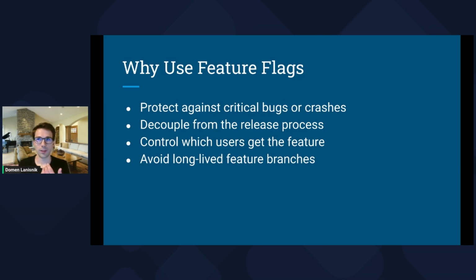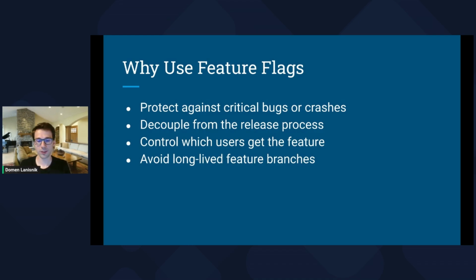And also, if you require some core functionality of the app that's not on the feature branch, you will need to first merge it into the main branch and then merge it back into your feature branch. And this is a lot of overhead. But if you have your feature behind the feature flag, it means that it's not accessible to the users. So you can just merge smaller chunks of tasks or features into the main branch.